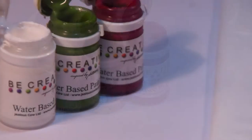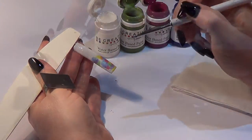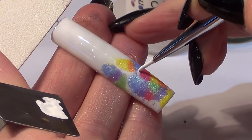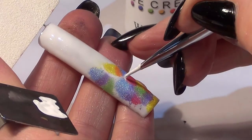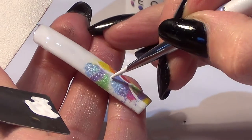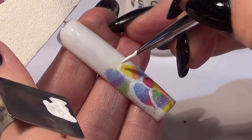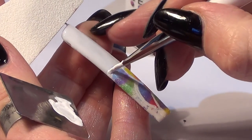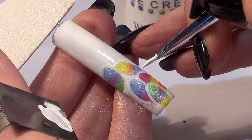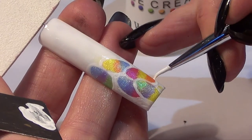Now that we have our pigments down we need to bring out the paints. We're using four colors: white, green, dark ruby, and blue — all from the bold collection. Get your thumb palette and now you're going to outline each of those eggs. I've sped up the film — I'm not that quick! Be very careful, look at where your colors are and crisp up the edges. Look at which egg is in the foreground and which is in the background, so each color sits next to the right one and gives you that layered effect. The paint has to be relatively thick with no water added, and each egg shape needs to be crisp.